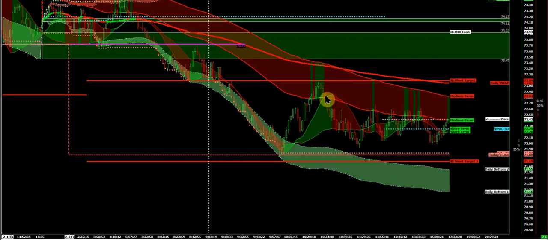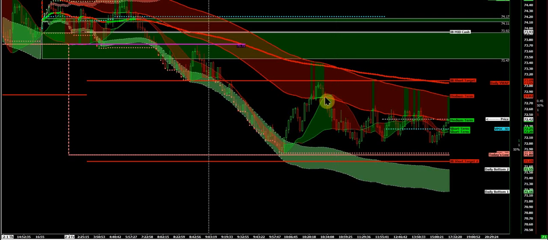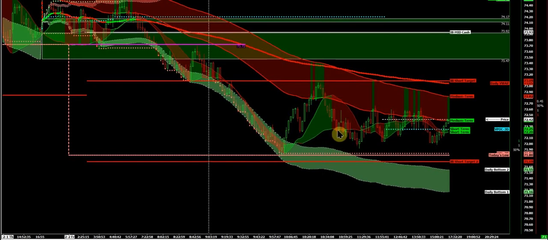Nice, safe short trade. What happened? Boom, came down. Now it broke. You could scalp this from here to the bottom of the cloud if you want to, right there. From 72.81 to 72.25 is your target. Not bad, not bad. You made some money there. Okay. Comes back up.